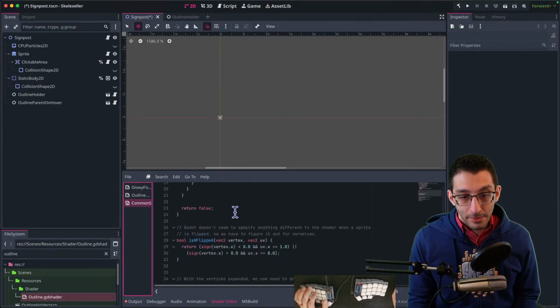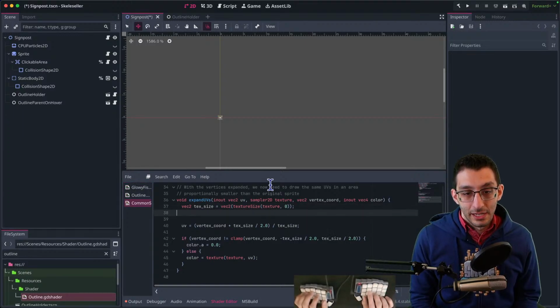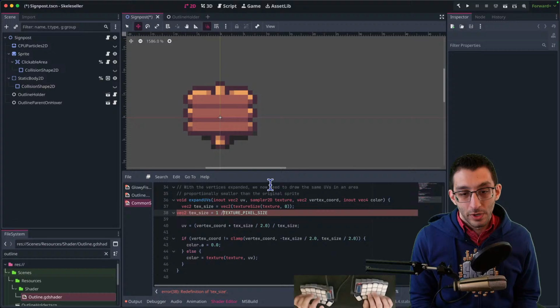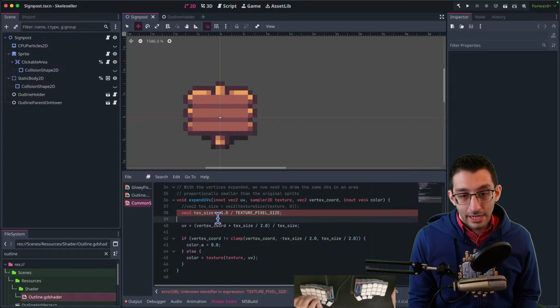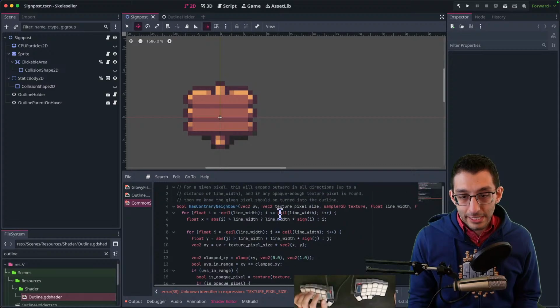So if we open up common shader functions here, and I change, instead of texture size, what if we did this? We did vec2 text size equals texture pixel size. Can we do 1 divided by? You probably can't do that, can you? Redefinition. I don't care about that. And now what? This is problematic because it says unknown. Wait, what? That doesn't exist? Texture pixel size. Oh, we got to pass that in? Okay, sure.